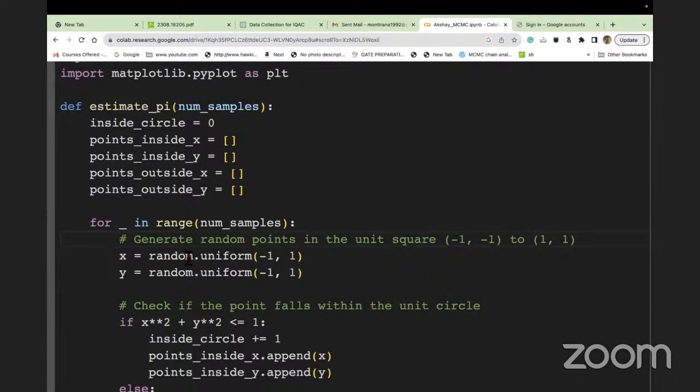Do you know how we can generate uniform random numbers in Python? There is a library called random, and you can use random.uniform. How can we generate a Gaussian distribution? That's random.normal. In tomorrow's session, I will try to cover the case where you want to create a distribution which is not known and which is not even defined in Python.